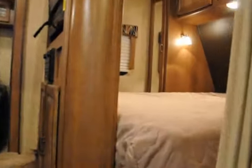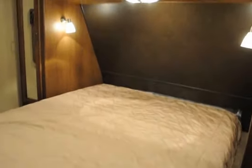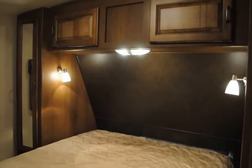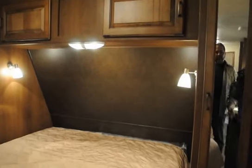Great coach — for a small coach, it's really big. We've got a queen size walk-around bed, and this is a full-length bed — not a 76-inch bed, so if you're over six foot, your feet aren't going to hang off the end. Really nice lighting in here. The cabinetry, the decor — everything in this coach is just beautiful. We've got nice wardrobe on both sides and pleated shades, which are a lot quieter and don't rattle.